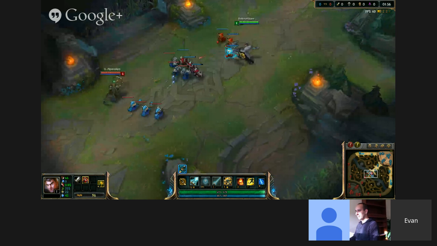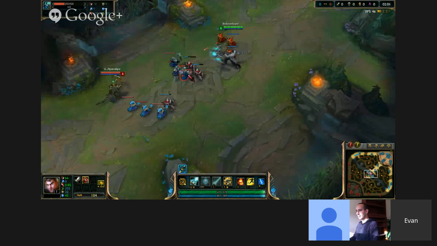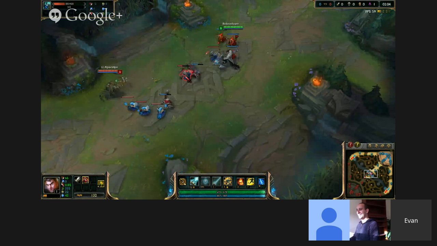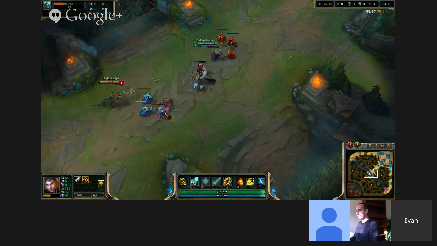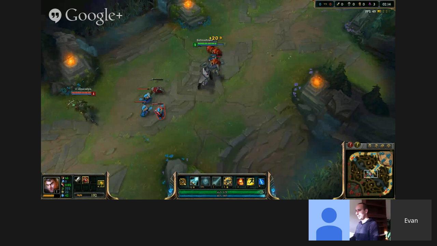Okay, so click on the minion that's dying the fastest, look at the HP. Clicked on the wrong minion, but still got it. There we go. Oh, this one's the one behind you? Yep, there we go.